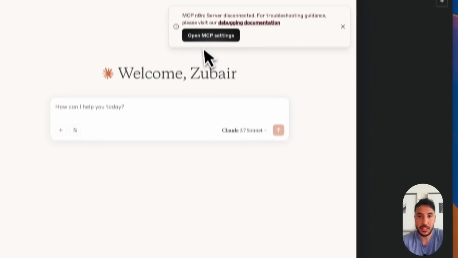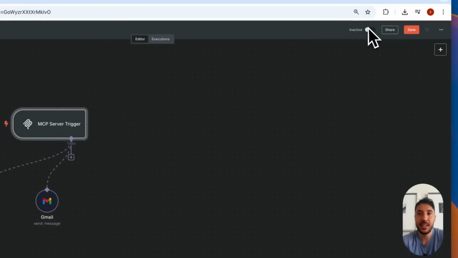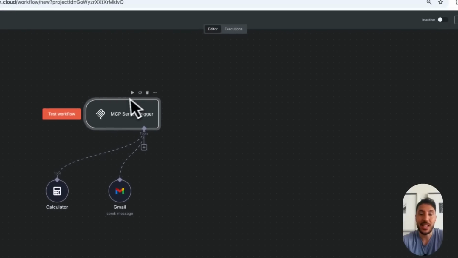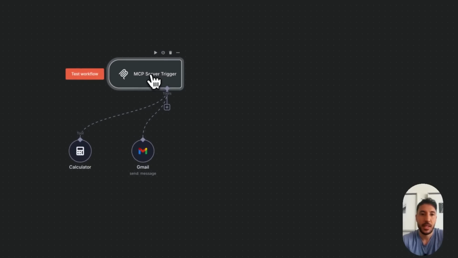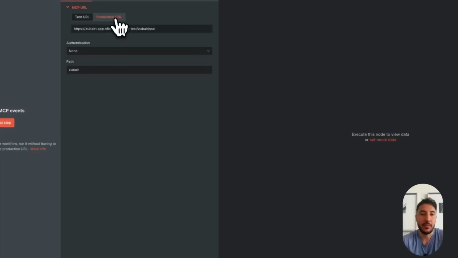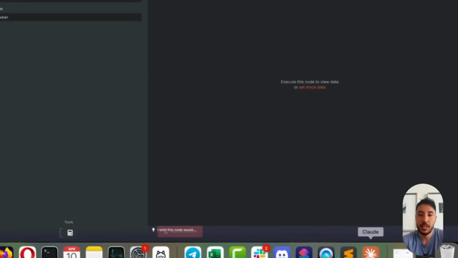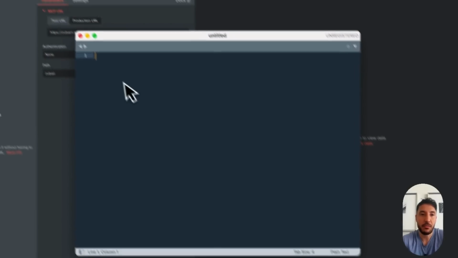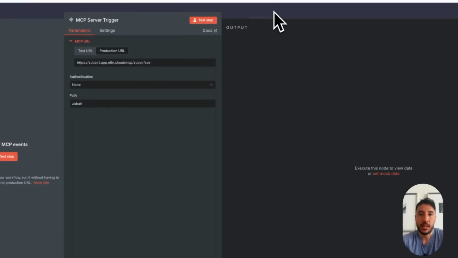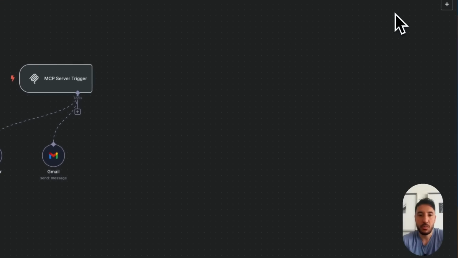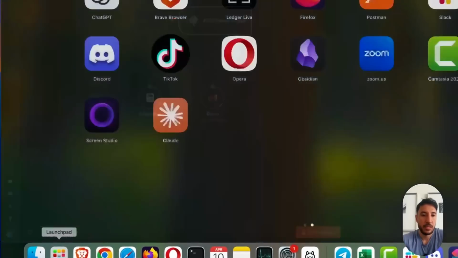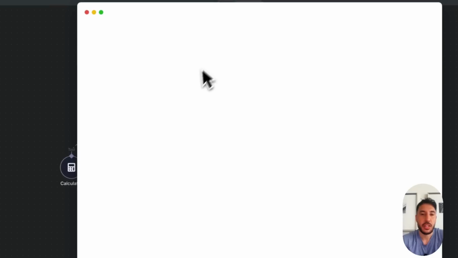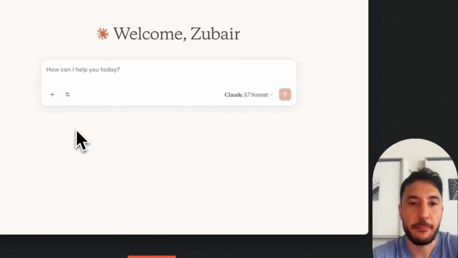So if you see this message, it means that the n8n workflow you're trying to attach this to is inactive. So I'm going to click on active. I'm going to go back to my n8n here and make sure you're copying your production. The way you can always double check that is from your config file. So now let's save this. We're good to go. Now if I go to my Claude, let me reopen it so we can see it fresh. Now it should show the tools there.